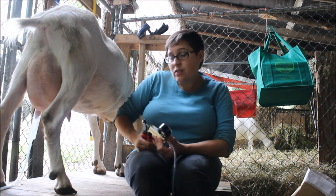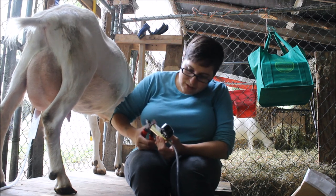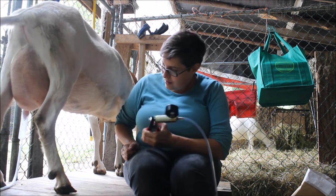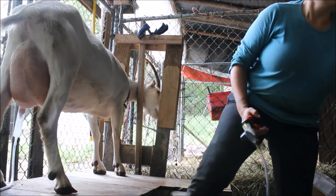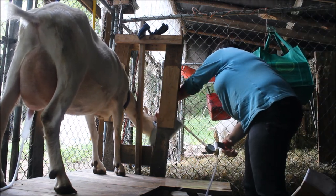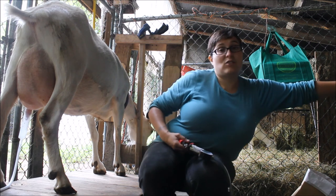So once you've finished milking one teat with the machine, you could switch right to the other one. There it goes. Right, almost up to 10 psi. Uh-oh, Lily's almost out of grain. Don't worry, Lily. I got you covered. There you go. Gotta make sure she's got enough grain, or else she could start stamping.